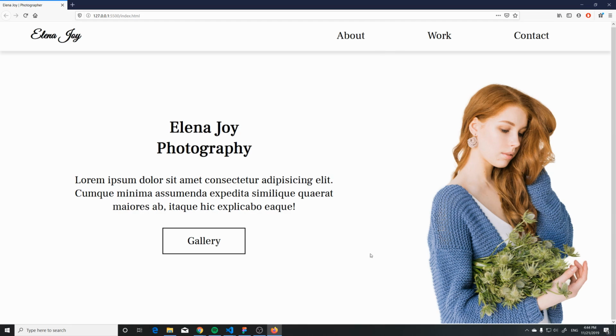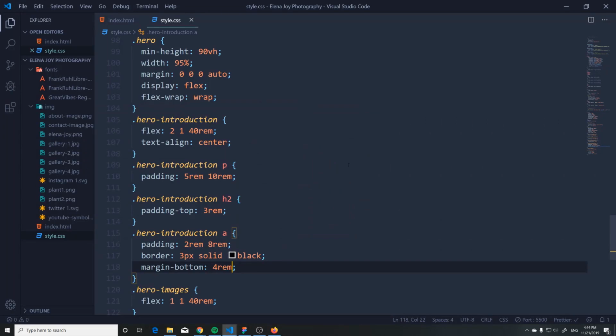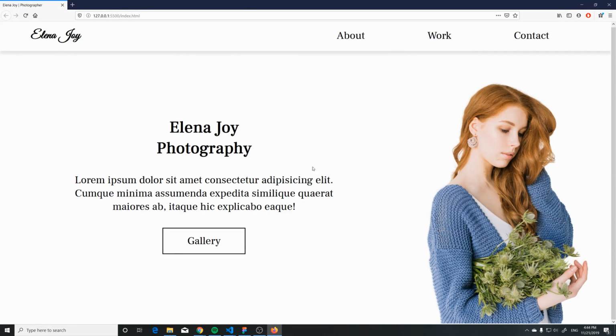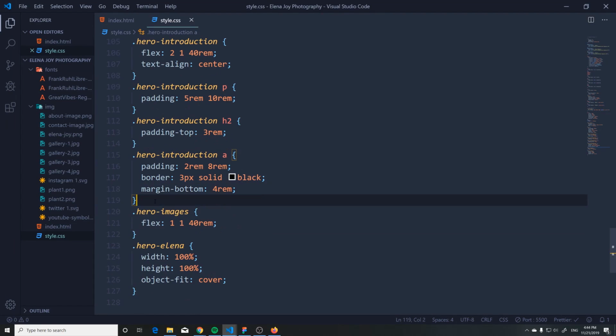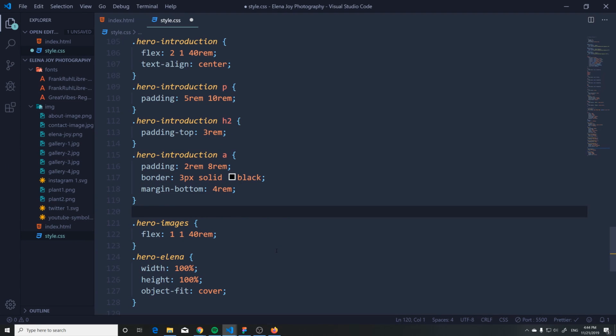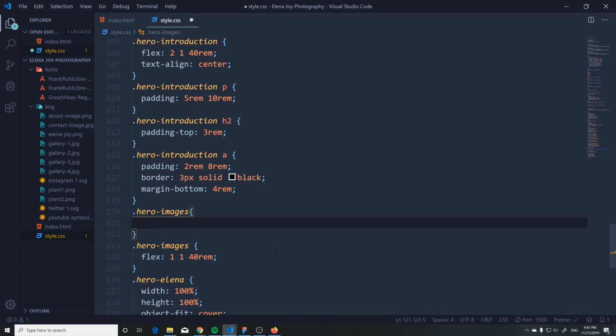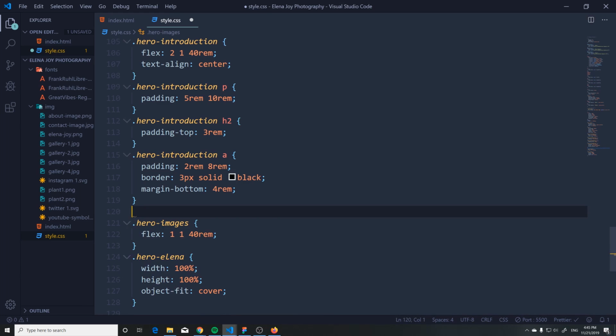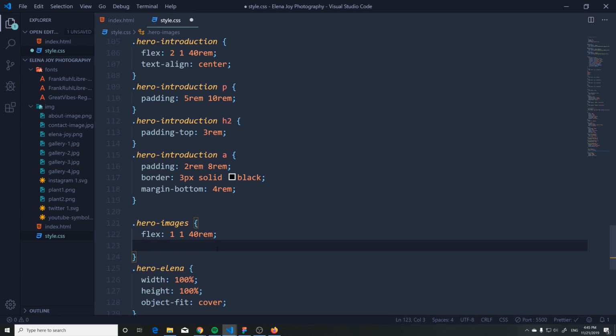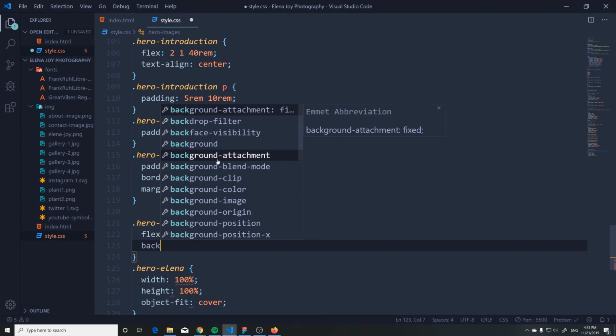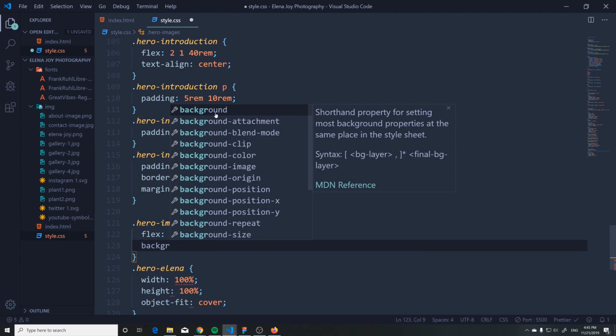Well, I also want to add a background image to this, so let's fix up the image section here. So let's go here. I have a mosquito on my monitor. Oh my god. Hero image. Images. Oh, we have it selected down here. I am silly. So let's just add a background and a nice little gradient on top of this.